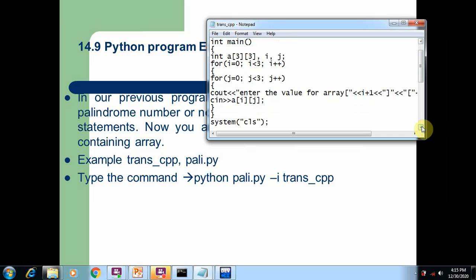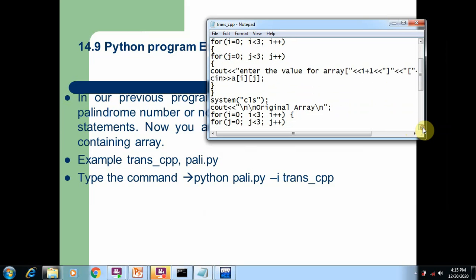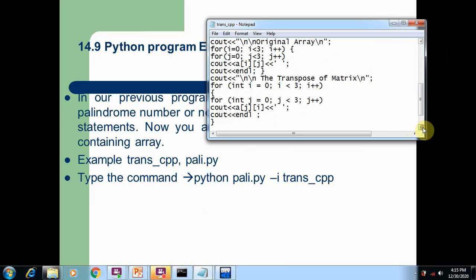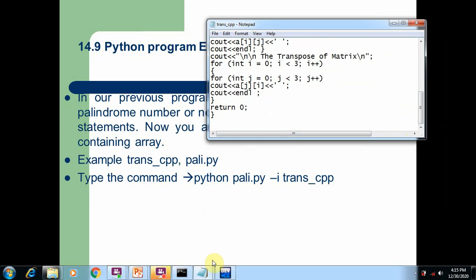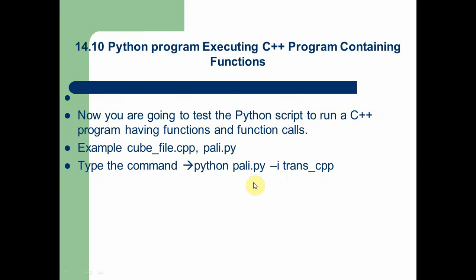We already discussed this array earlier, where we accept the number of array values and store them in the array variable a. After that, we create another array variable, transpose the matrix, and create a transpose of the given matrix. So this program is also run through pally.py.